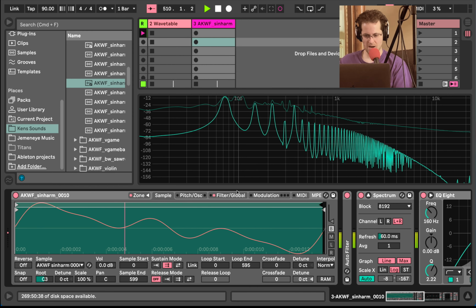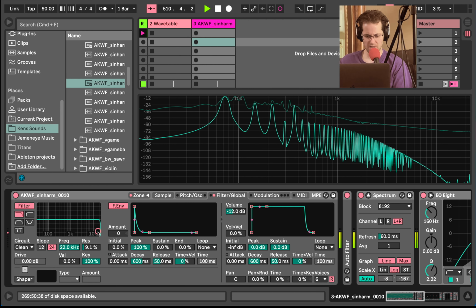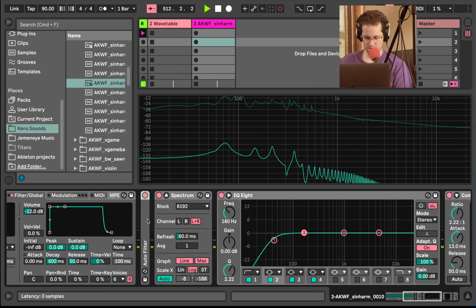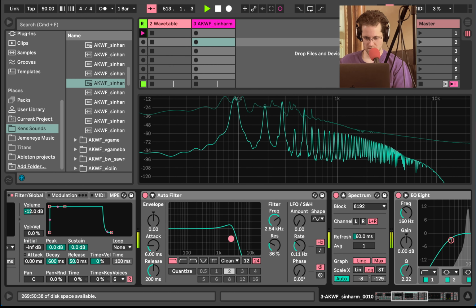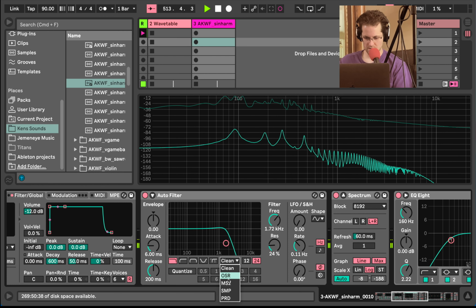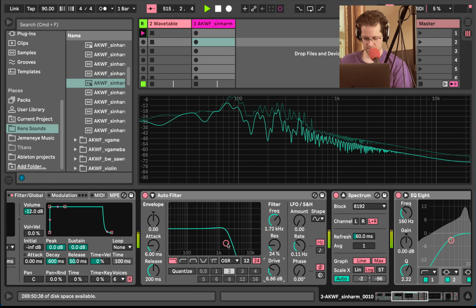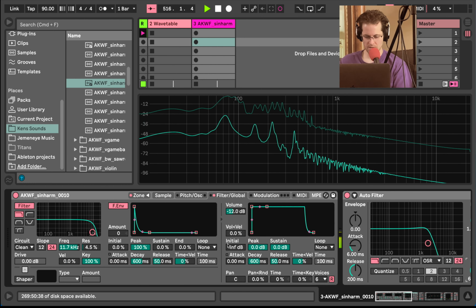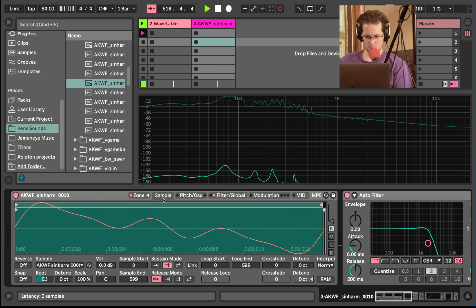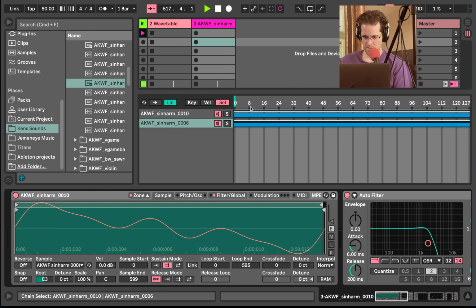Like, how good does this sound? And we haven't even done any filtering yet. Actually, we have. I think the auto filter. Sounds pretty nice. Let's get a filter drive on there. Sounds good. So what did people do with this? Well, see these zones right here? This basically says, so here's what I'm going to do. I'm going to right click and I'm going to do distribute ranges equally.